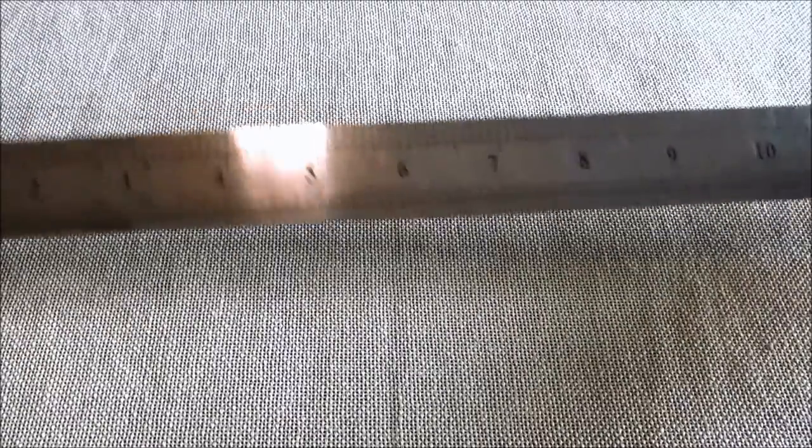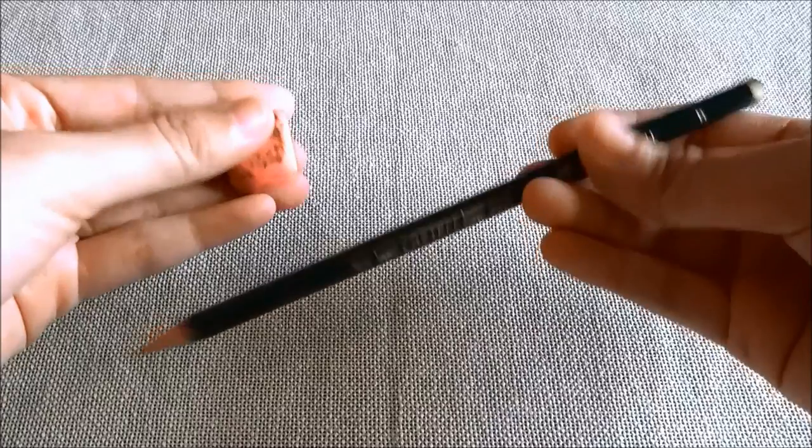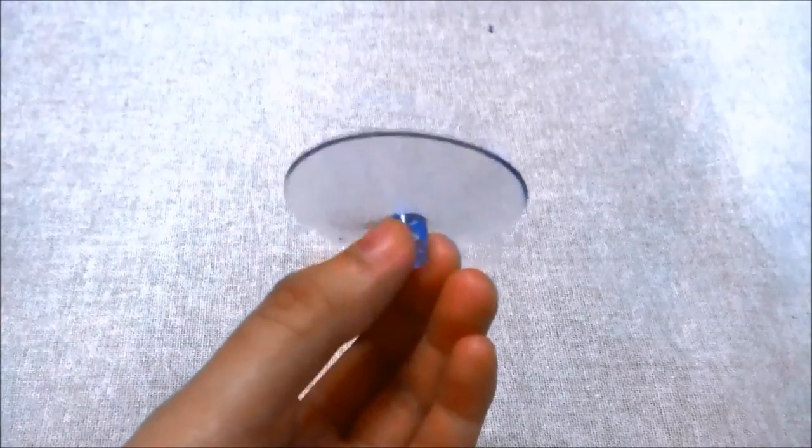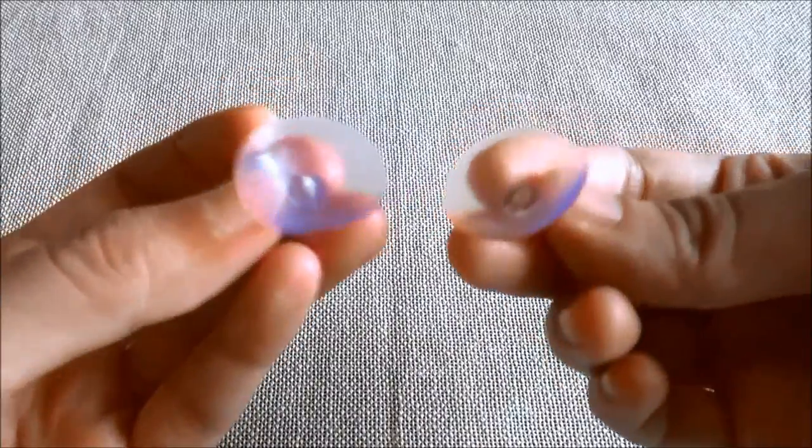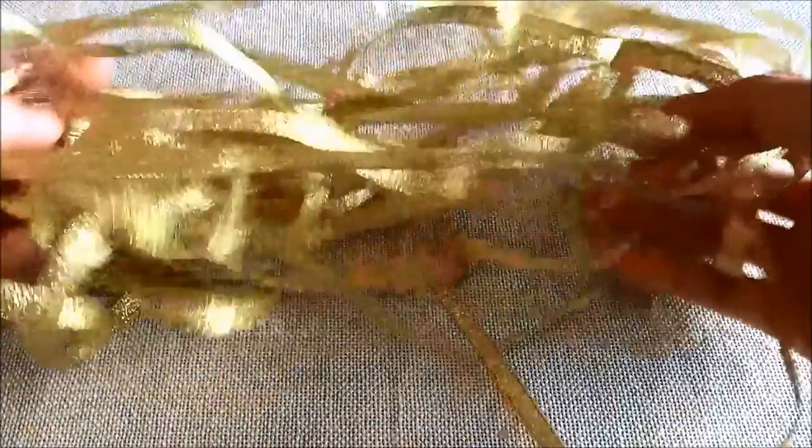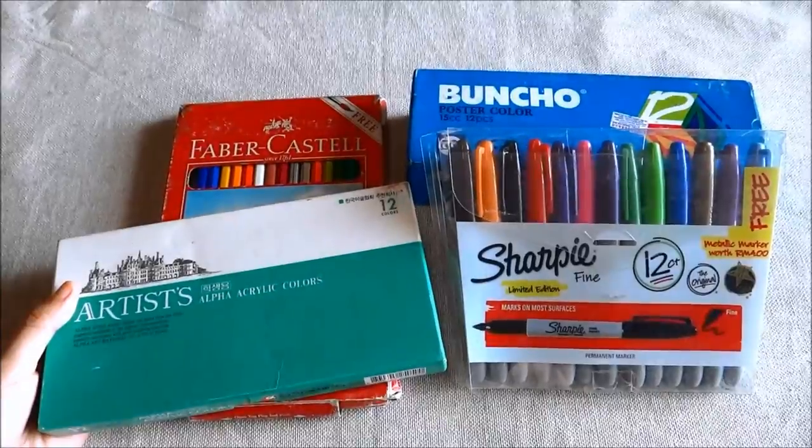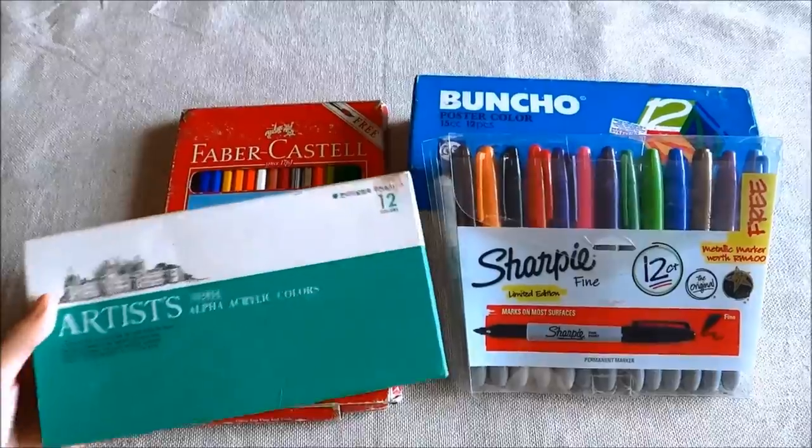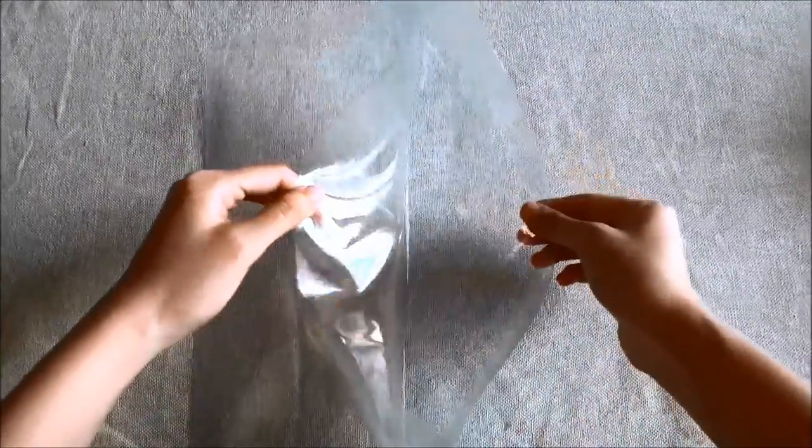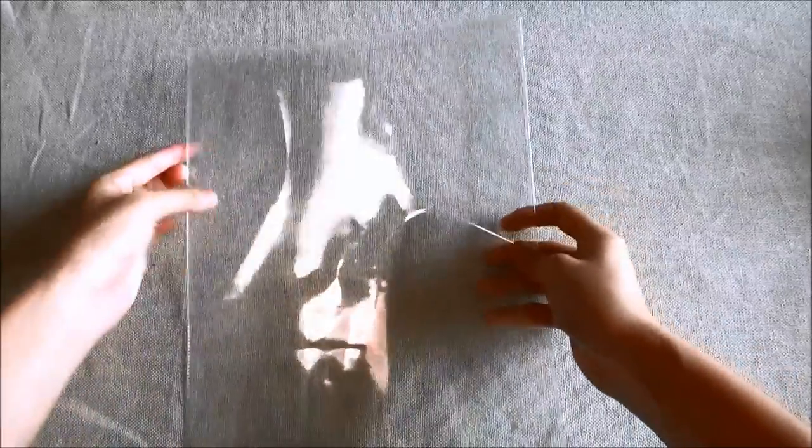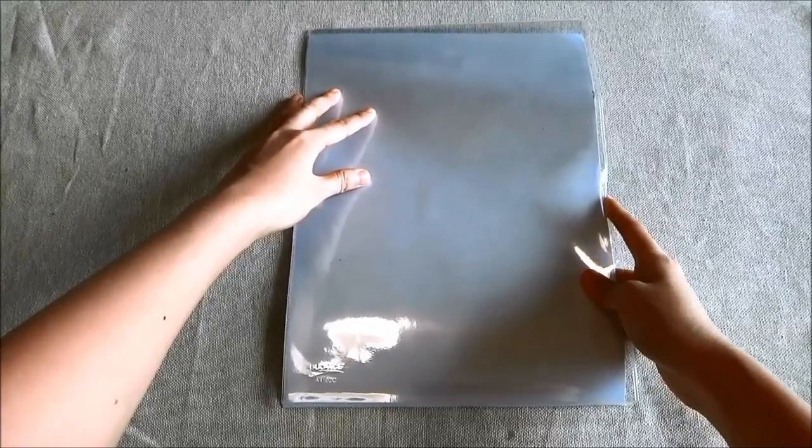You will need a ruler, a hole punch, pencil and eraser, osculum plugs (you can use a single large one or two small ones), ribbon in the color of your choice, scissors, coloring materials of your choice, a transparent folder that opens from the side, and some paper or tin card in the size of your folder.